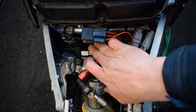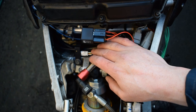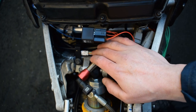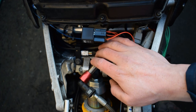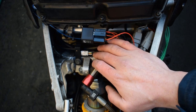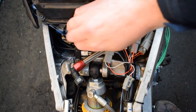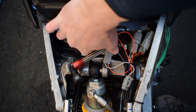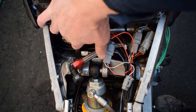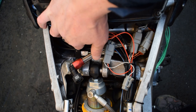And just try and see if you can see this module down here with the white connector. That's a combined manifold pressure sensor and cam position sensor, the module that I designed and made up myself. The idea was that rather than modifying the cam cover to get a cam position sensor in place, I'm using the pressure signal from the inlet port, so from cylinder number one. And when the signal drops below a certain threshold, this module outputs a cam position signal to the ECU.